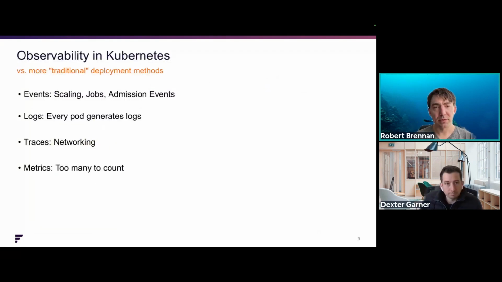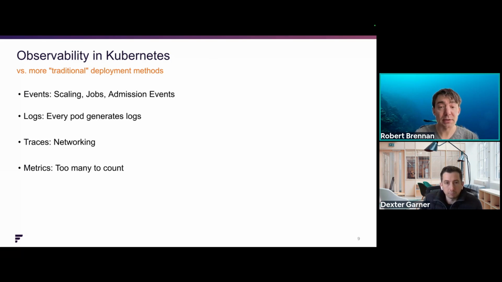Cool. So starting with that first pillar, we can talk about what observability looks like in Kubernetes. We talked about these four pillars: events, logs, traces, and metrics. And within Kubernetes, there are specific things you want to look for within each of these categories. From an events perspective, you're going to want to look for things like scaling events. That could be a workload scaling up or down, meaning a new pod or new instance gets added for that application or removed because there's not as much traffic on it. Could be a job or a cron job firing off.